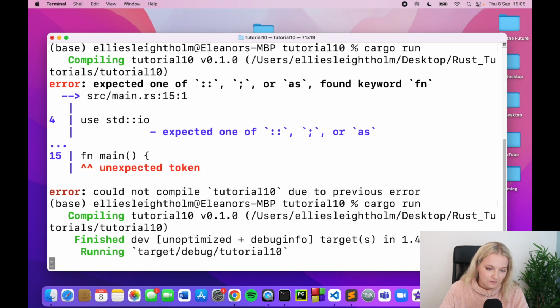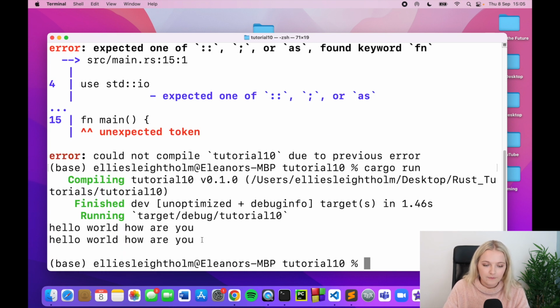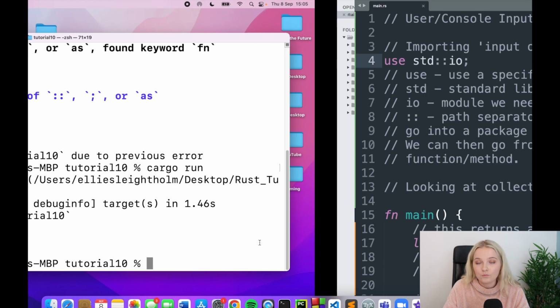Okay. So notice how it hasn't finished yet. We have my cursor here. Now, if you're on Windows, this should blink at you. Mine's not currently blinking, but it's basically just saying, you can type anything you want in. So like, hello world, how are you? Press enter, and then it prints back the input that I've used.